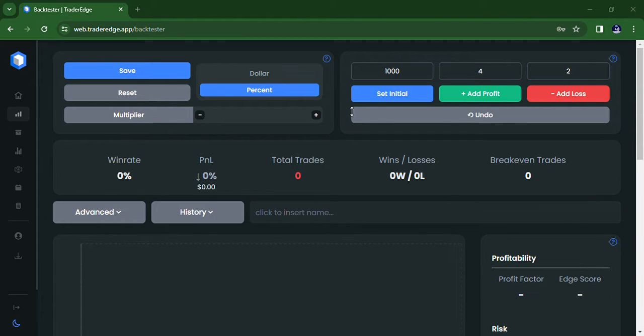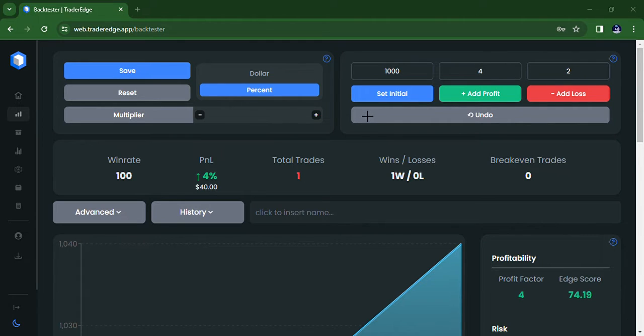Suppose my SL is over here, let's make it 1:2. Yeah, okay, it's over 1:2. So you can simply add that this trade was in your favor, so it gave you 4% profit. Just jump over to Trader Edge, and just add profit. Now again we go for previous. Suppose you have to use your setup, like what trade would you have taken over there, and every failed trade also you have to take. You can use the replay feature for that, so you can backtest very well.